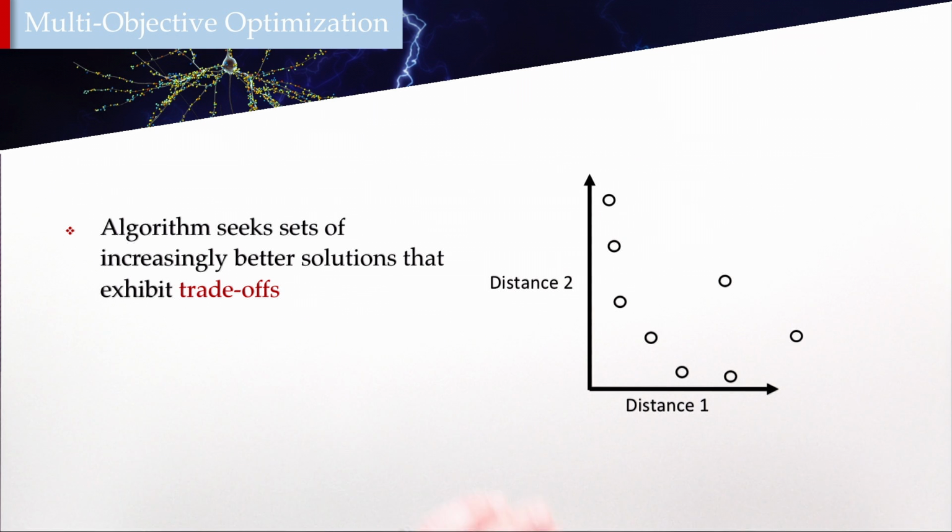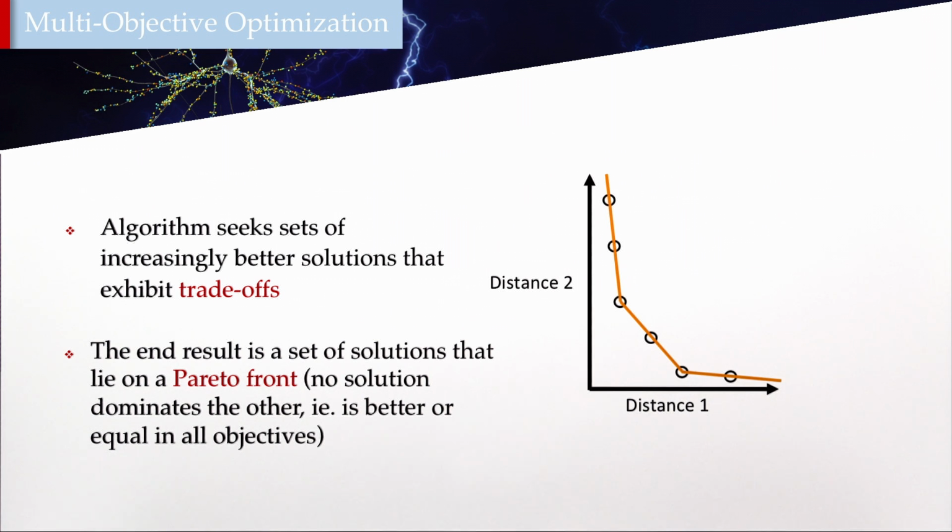And you keep going until you end up with a set of solutions that are all not dominating each other. What that means is that dominance means the solution is equal or better in all of its features than the other solution. In this case, these solutions are actually better in some feature, but worse in another feature. So in that sense, there's no clear decision that one is better than the other. It simply means they're showing different trade-offs.